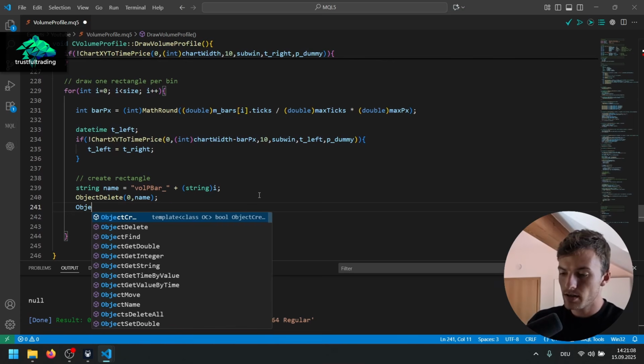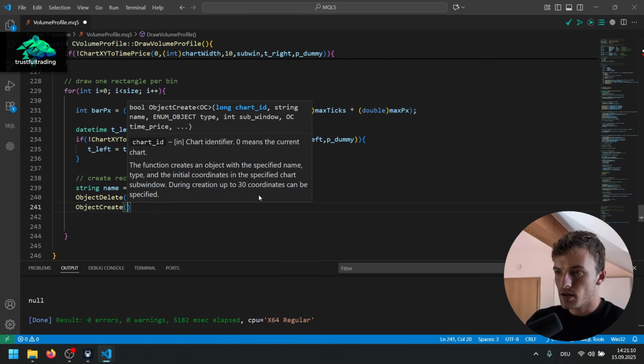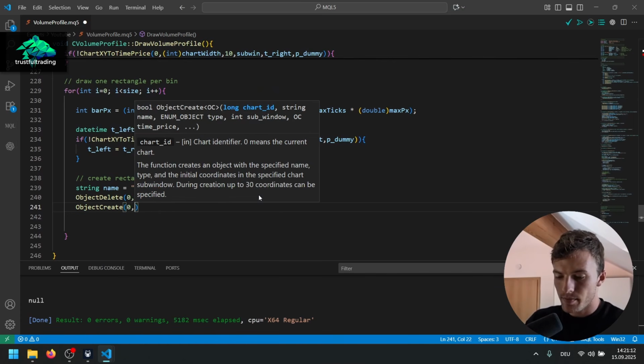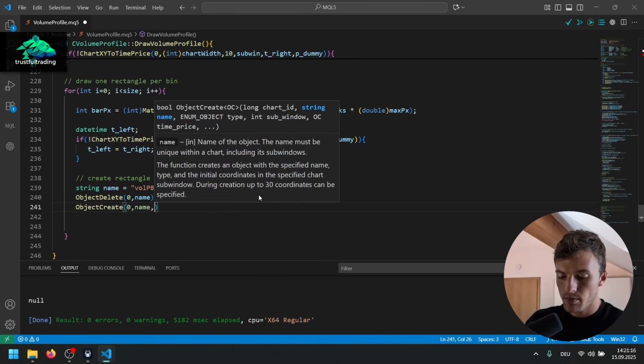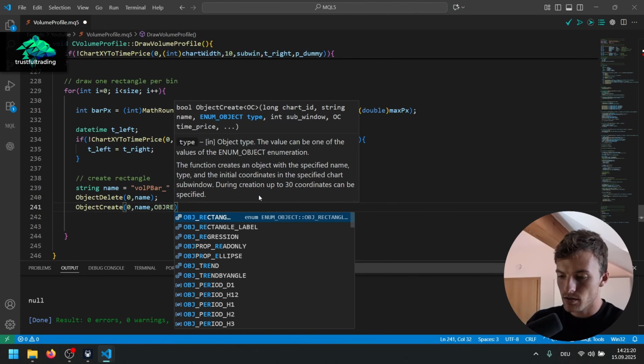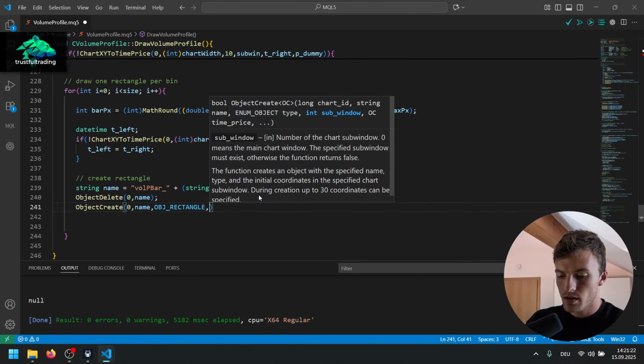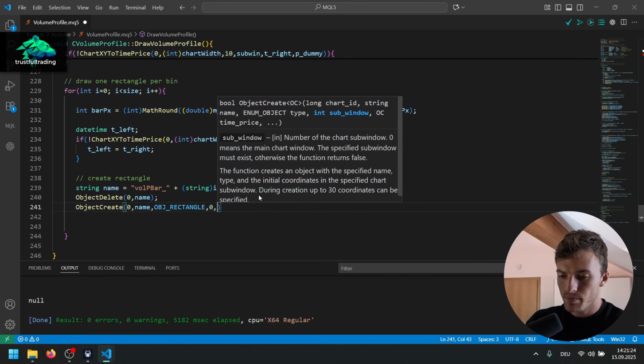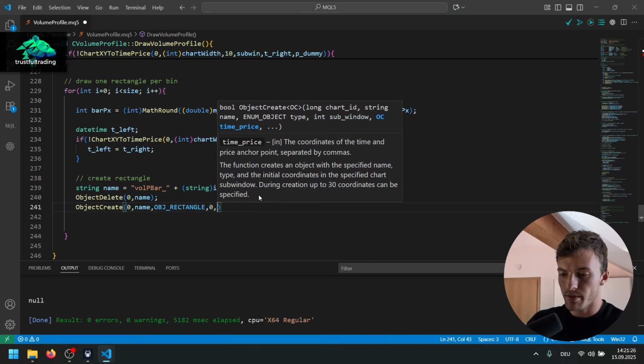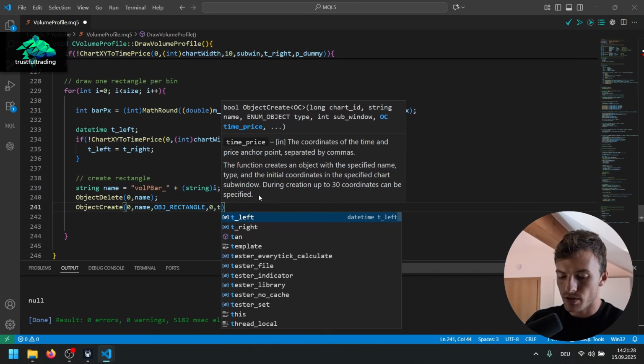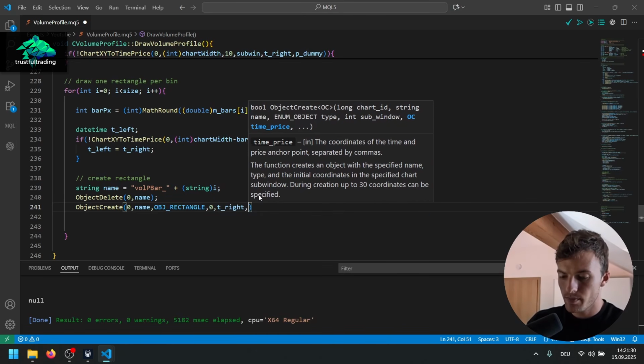And now object create, and here chart ID null, string name is our name, type is now object rectangle. Now for the sub window 0, for the time and price variables. So first of all, the time right here.